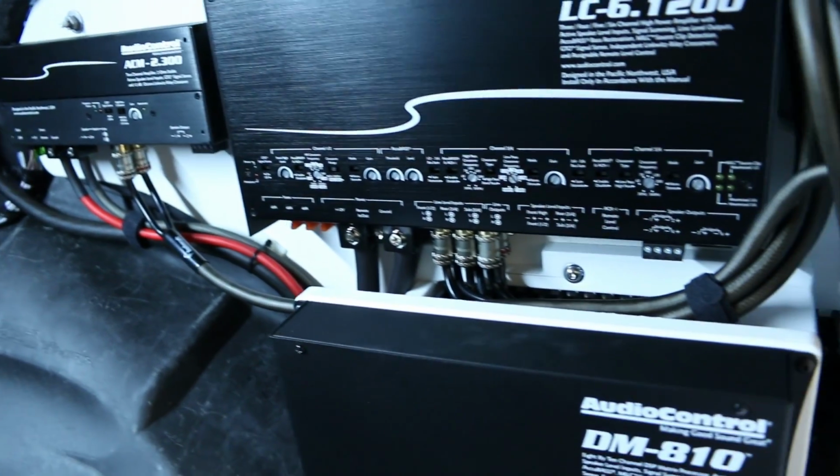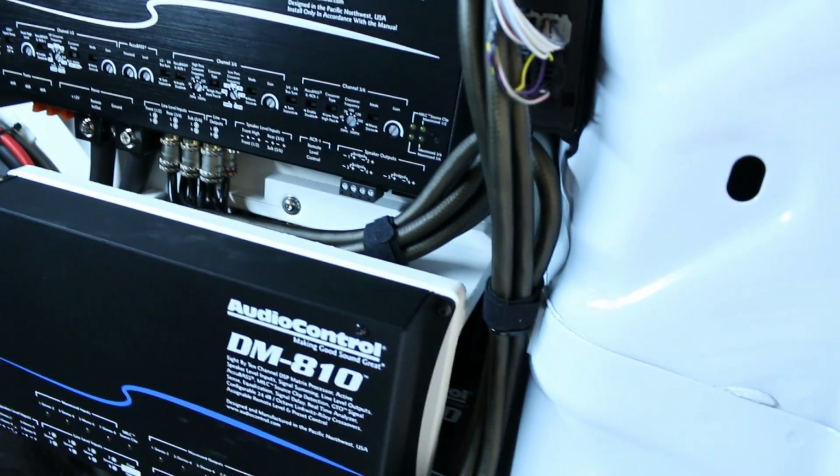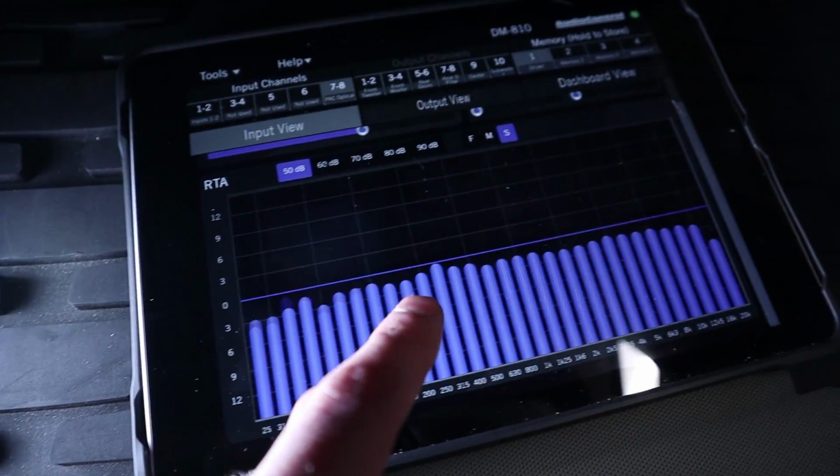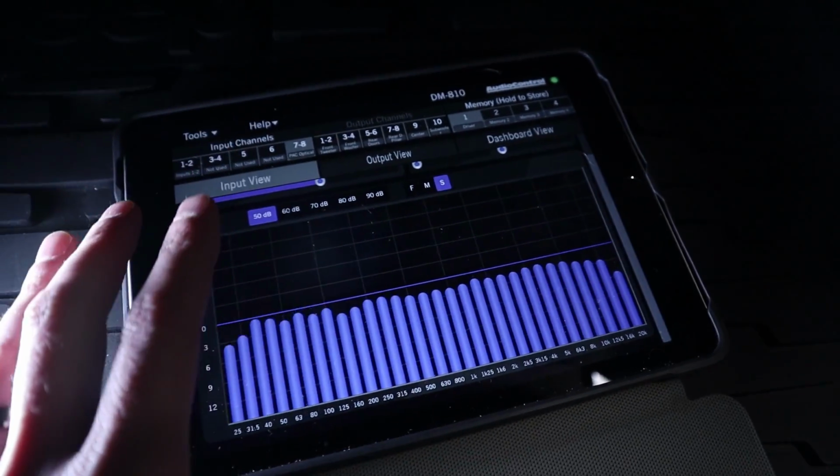In a previous video, I completed the wiring of the amplifiers for the Grand Cherokee project. Now, one of the biggest challenges for this brand new SUV is how to get signal out of the factory head unit into those amplifiers. It's very common now that we need to keep the factory head unit as it has climate control and other vehicle features built in. So how was I able to actually get high quality sound out of the factory head unit and actually use an optical input into my DSP? That, my friends, is coming up.